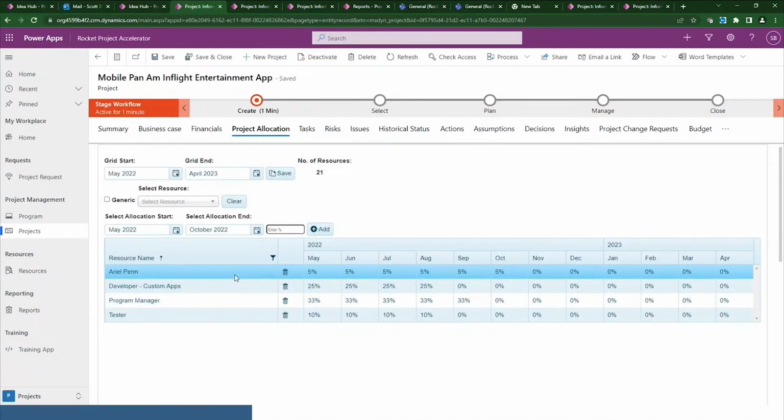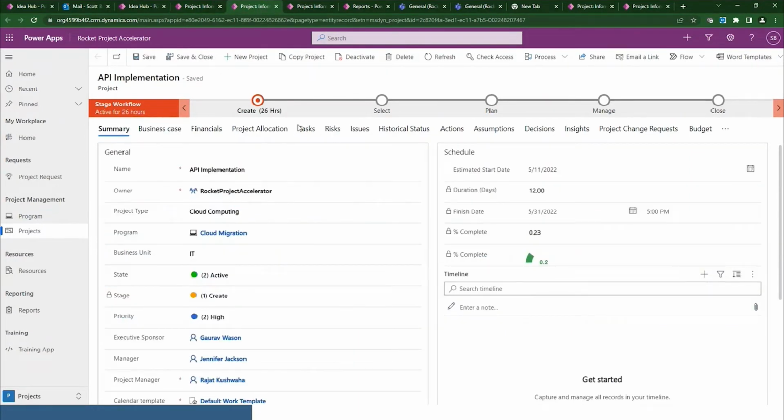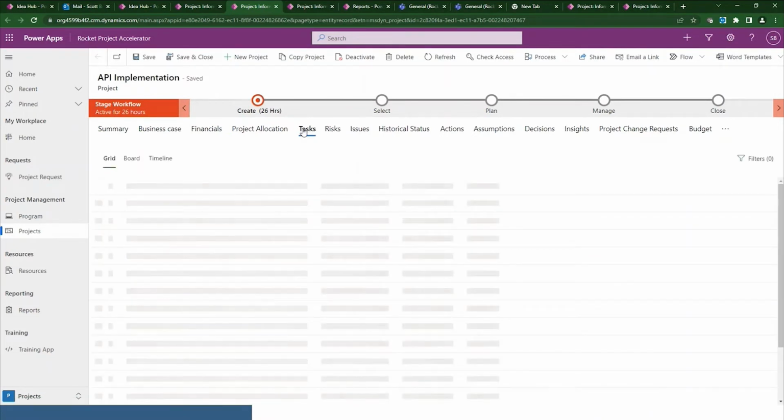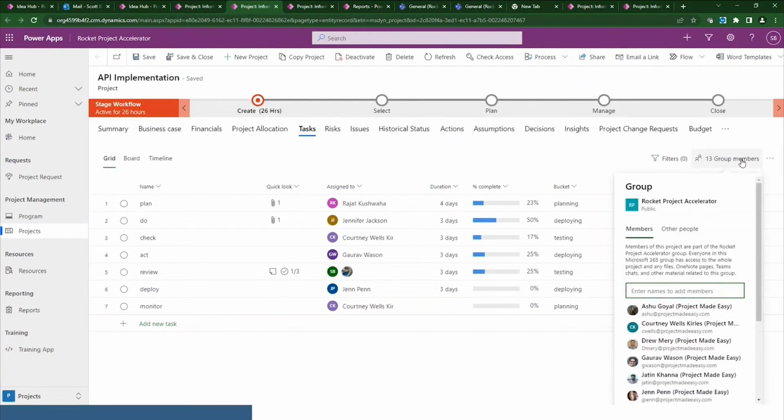And then what I'm going to show you is you actually have a group associated with a project as you build one out. I'm going to skip that part and actually go into one that's already kind of halfway built to kind of show you how that works. So if we go over here to this project that's sort of already in flight and we look at task. So again, for task, that's your project plan. And so here you can see that we've got a project plan already in flight. And this is a very simple project plan. And over here, we have group members. So I haven't added Ariel to the group over here, but I'm going to do that real quick and show you how that works.